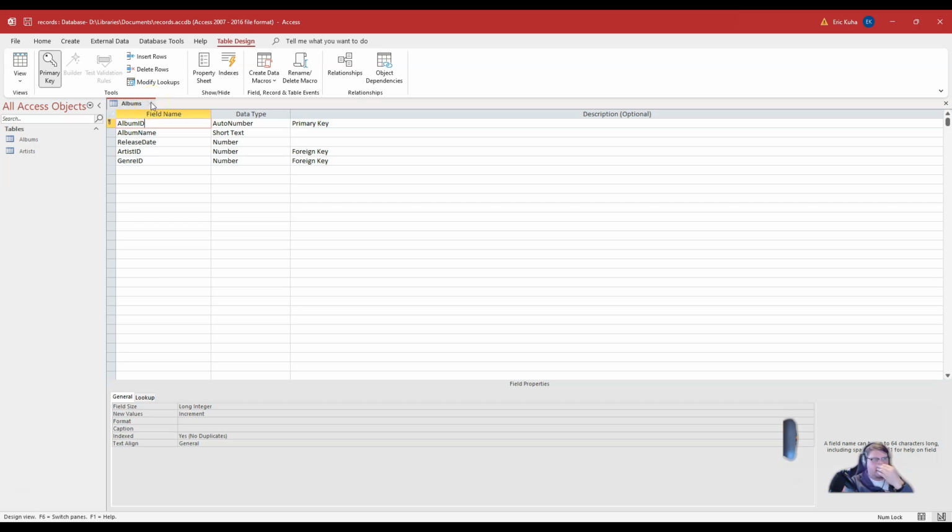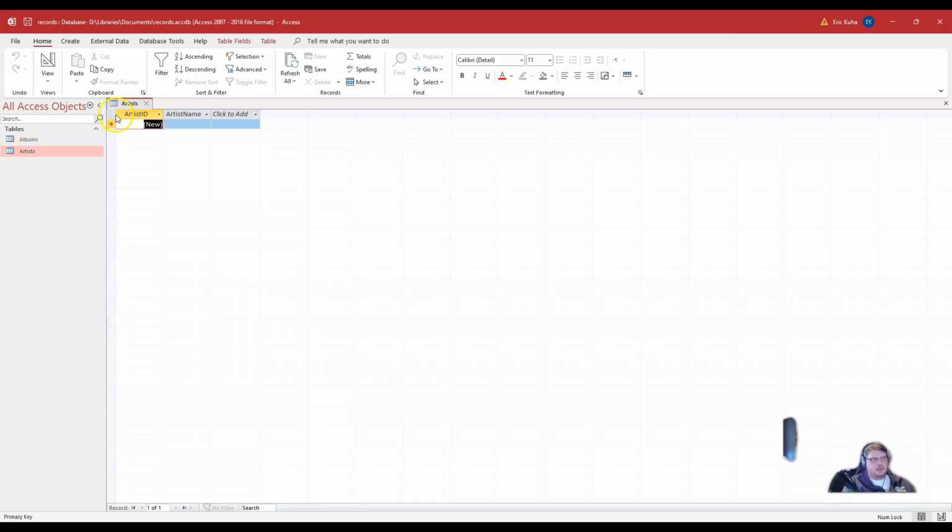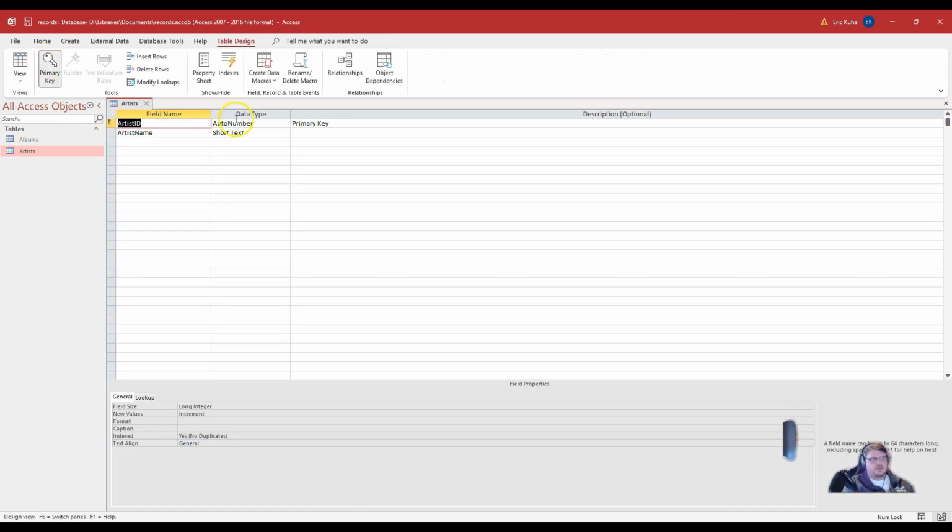One thing I want to quickly change. I'm going to close albums and open the artists table and go back into the backstage view. Normally you would just leave this as auto number because it's really nice to do if you're building this from scratch. But we're going to be importing a lot of data that already has numbers and references to other items in the other tables. So we need to do this correctly.